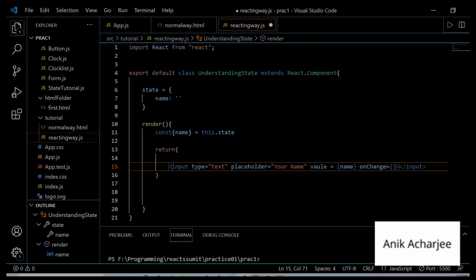That means the default value is put into the input box.